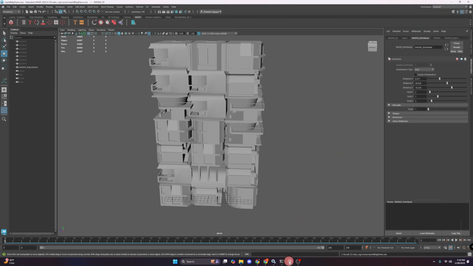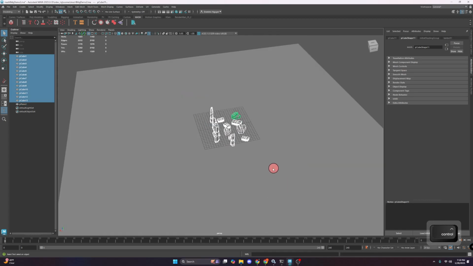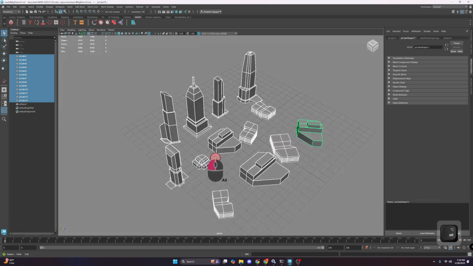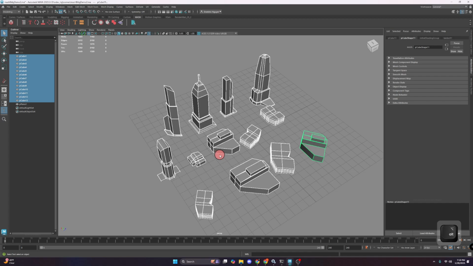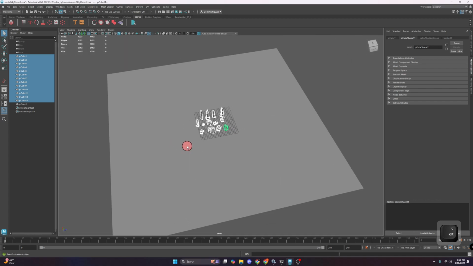So that's one really cool way to use the mesh network for this type of procedural modeling, but I also wanted to show you another form. In this case, I want to develop a cityscape or a skyline using these very, very simple buildings, like literal building blocks. And I've got 13 of these guys that I want to be laid out upon this very large plane. So, just like before, make sure that these guys are UV unwrapped and textured or ready to texture, if that's the direction that you want to go.